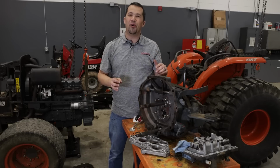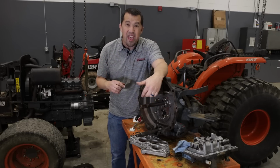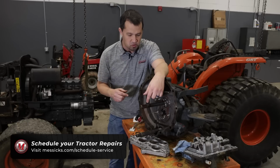So the machine that we're working on today is a Kubota L3940. This is about a 15 to 18-ish year old tractor. This particular machine has 4,300 hours on it now. It's owned by a golf course, and so it's predominantly used for mowing.